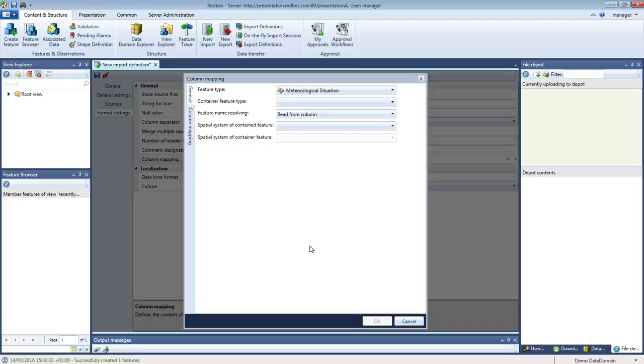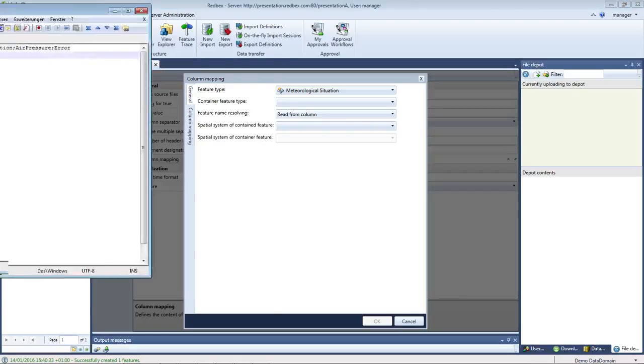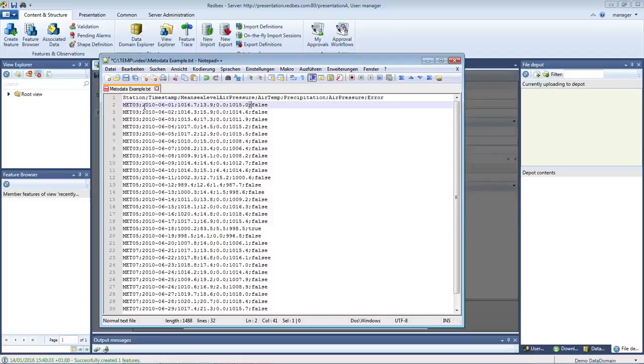One import might result in quite a big number of features that are created. For example, if we have a look in our file here, we see that the station column names the different weather stations which are used, and this import file already has 3 different weather stations, so this import should result in 3 different features, because every feature would be created for one weather station, and I can just open the weather stations and features one after the other to have a look at the imported data.